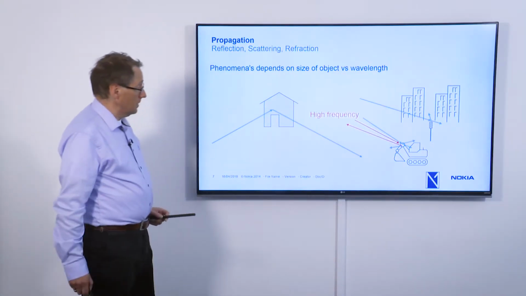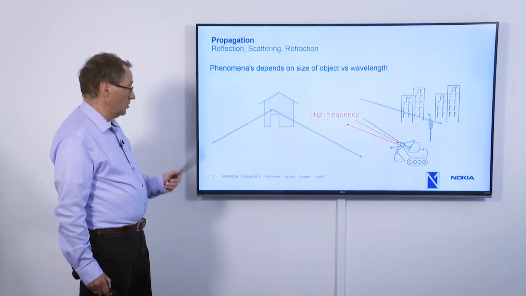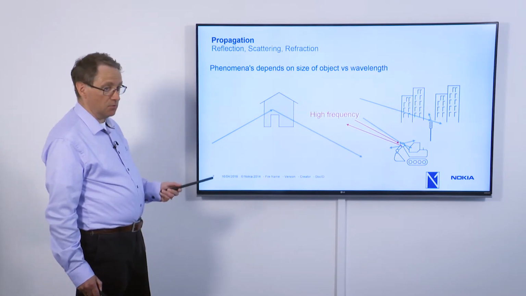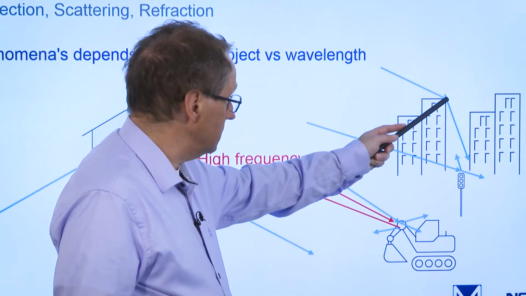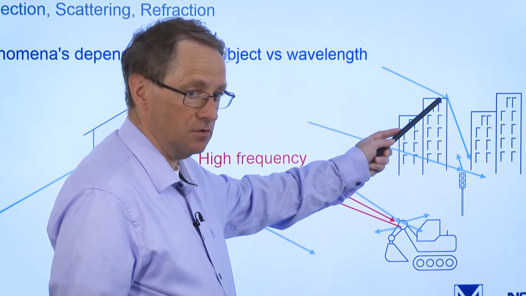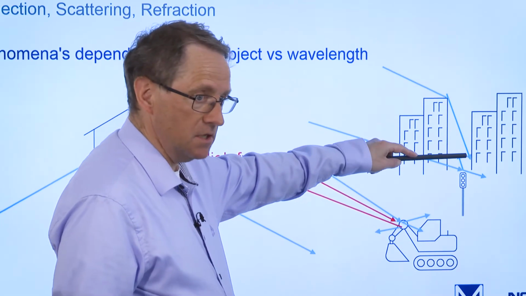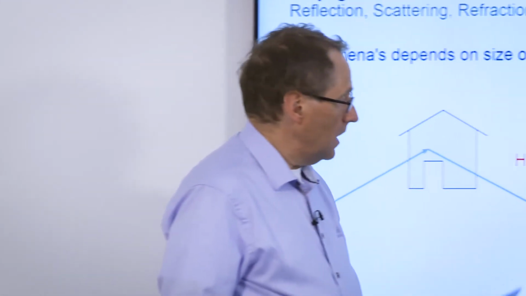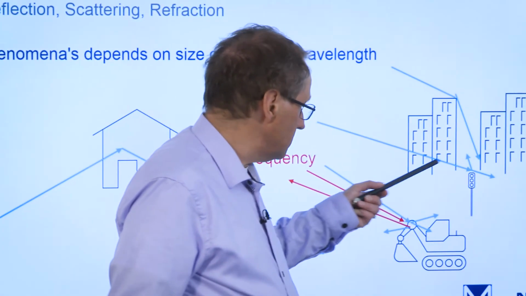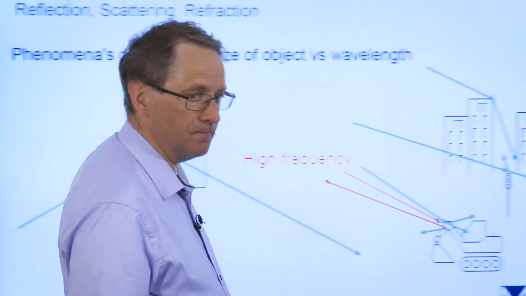But we also get some help from top on 450, because on top of reflection and scattering, we have something called refraction. That is that the signal hit an edge that is in the same order of magnitude of size as the wavelength. Then the signal will simply bend off as refraction. This is also something we know from lights. And signal may even come from the side and refract into the street, and then you cover the street.